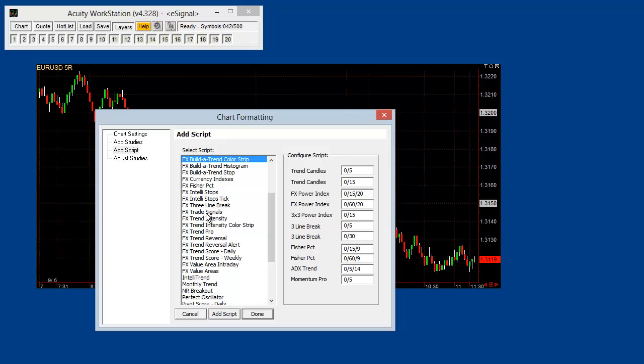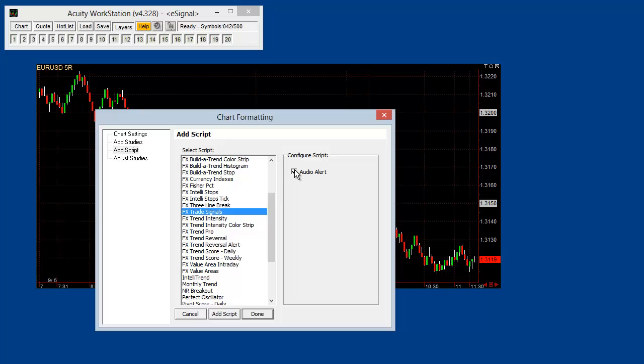Now keep in mind this is beta. The only reason I'm releasing this, and I've also put in the audio alerts, is because I knew people were going to be asking for that. I haven't tested that feature much at all. It seemed to work today when I was watching and trading, but it might have some issues I'll have to fix. And I plan on releasing a new version in 2 to 4 weeks with the updated trade signals.